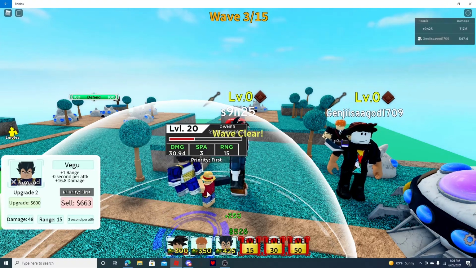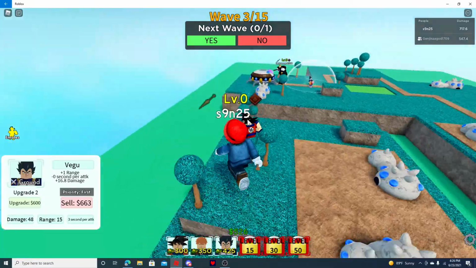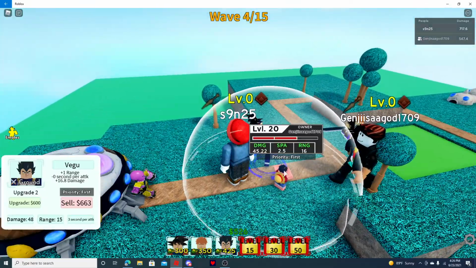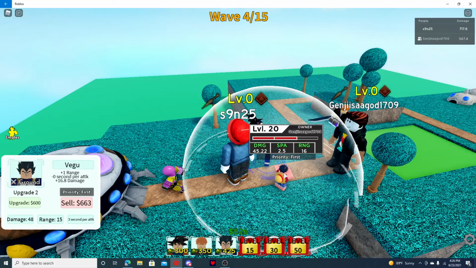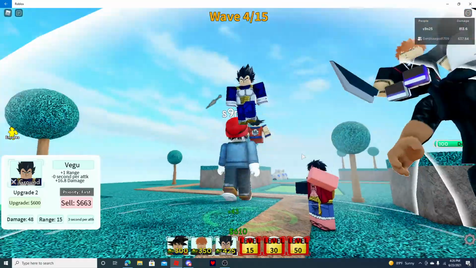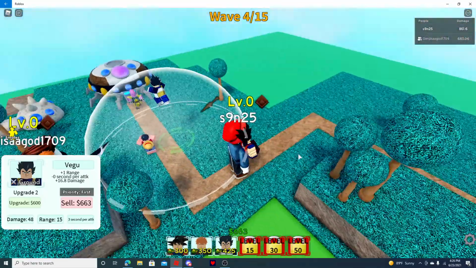Alright, I do 48 damage and you do 30. Well, I just upgraded my guy now. Now I have a second form heat. Oh dang. I still do more though. I attack faster though. You have more range. Why is he pink? Because he's like heated.